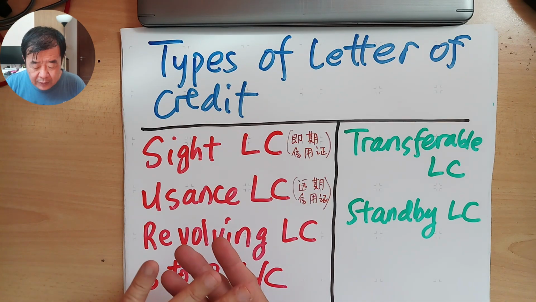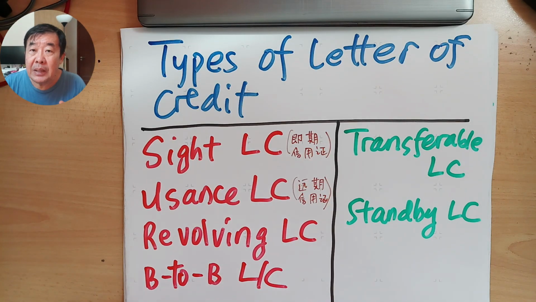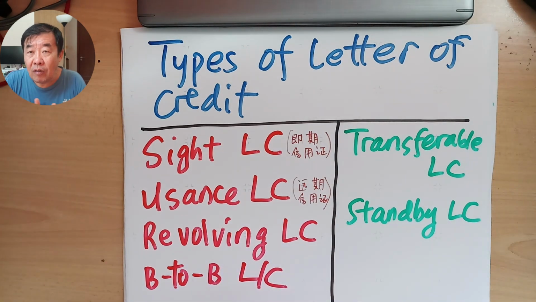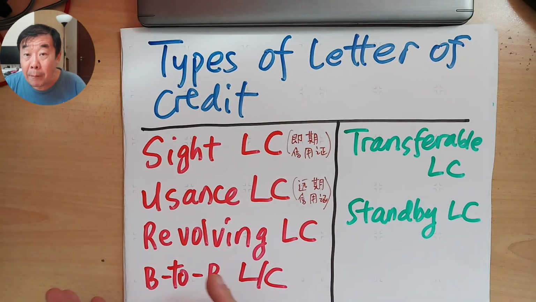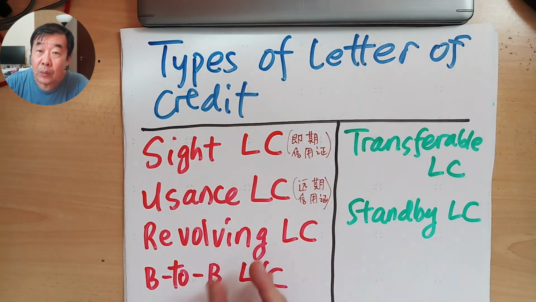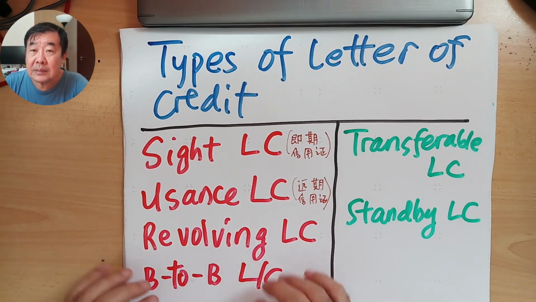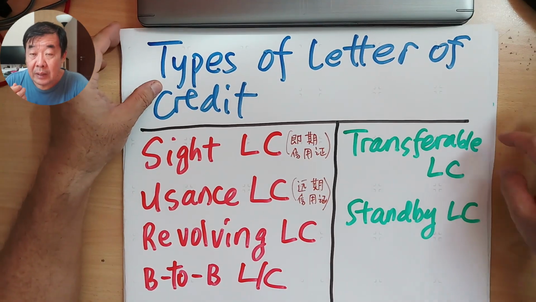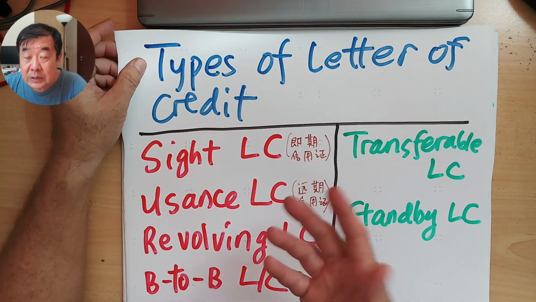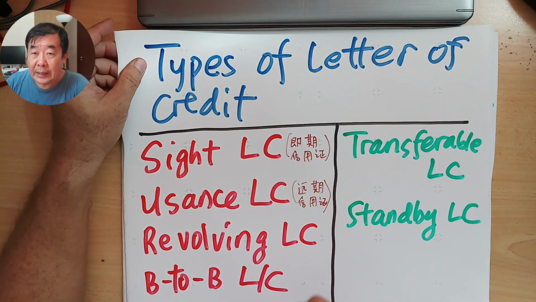That is called revolving. Now, a back-to-back LC is used when there's a middleman involved, and the middleman doesn't have the financial arrangement with a bank, so the importer can actually use a back-to-back LC. So they involve an intermediary and agent. Again, this is not very common, but I mentioned this. There's something called a transferable LC. For example, one importer wants to help another importer, and the other importer doesn't have enough bank facility with their own bank. They can get another importer to help issue a transferable LC, meaning it can be transferred to another importer.